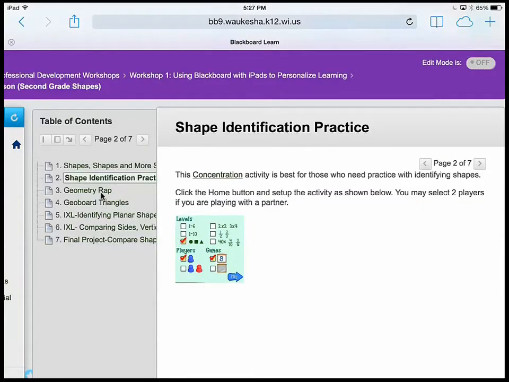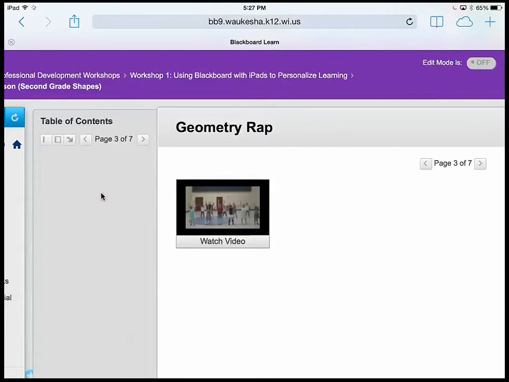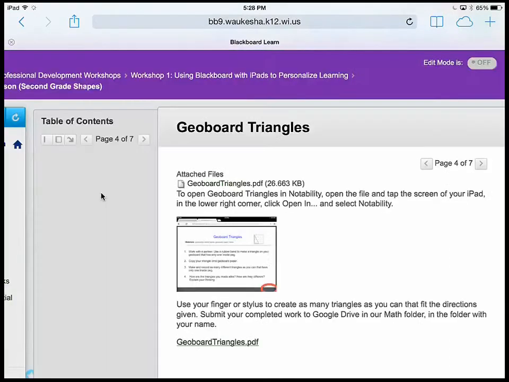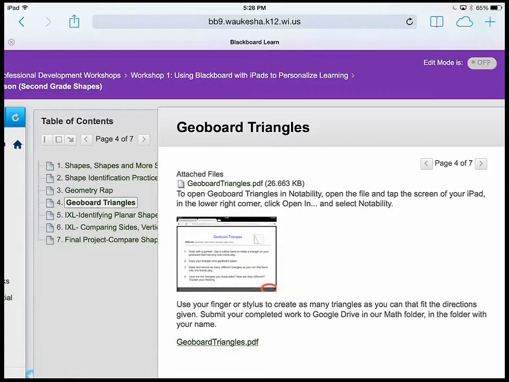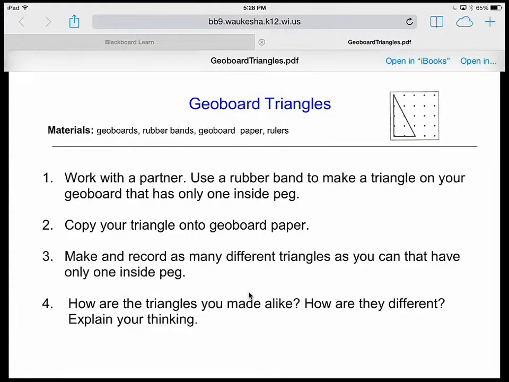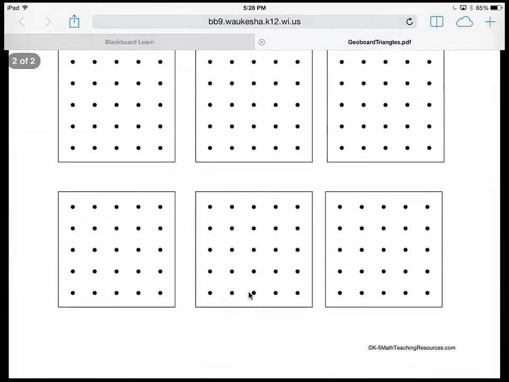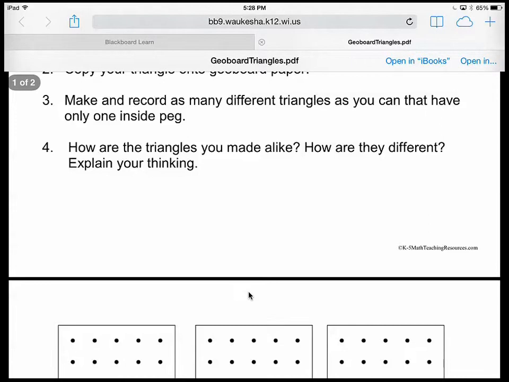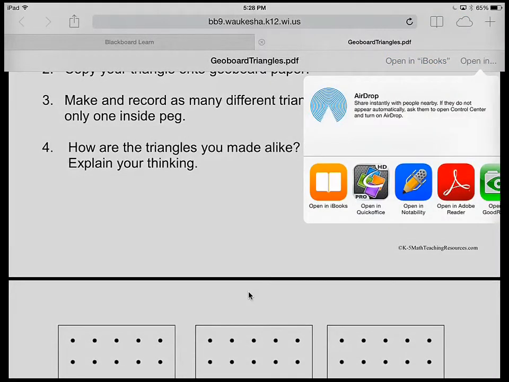There's a video, the geometry wrap. There's an activity on keyboard triangles. We'll tap on the PDF document to bring that up, and now you know how students can open this in Notability, and they could annotate from Notability.